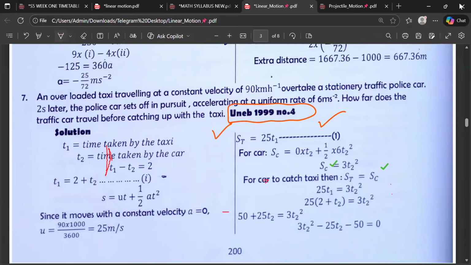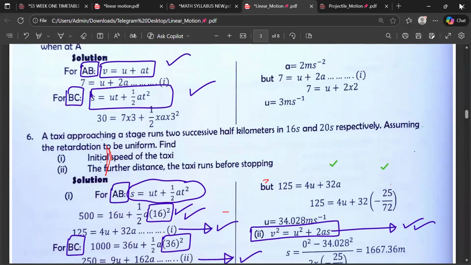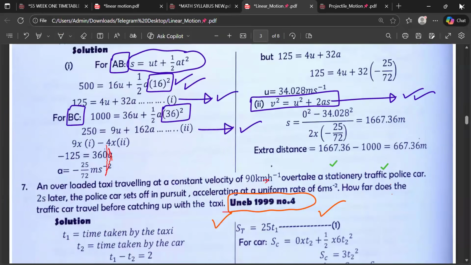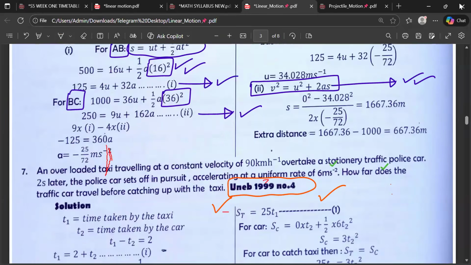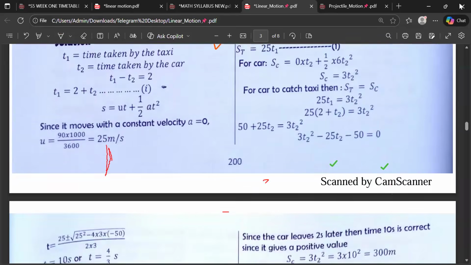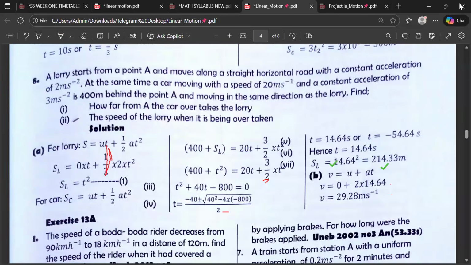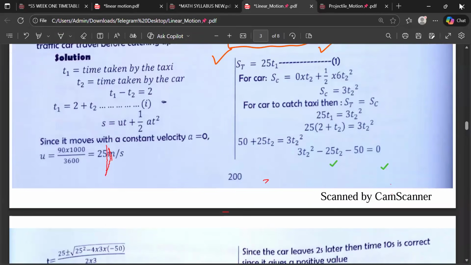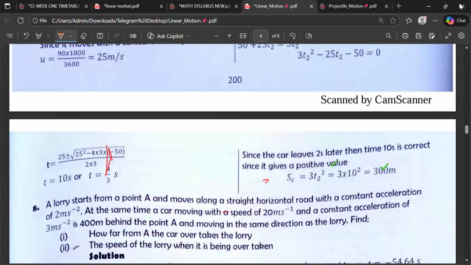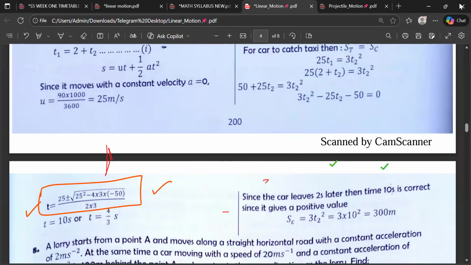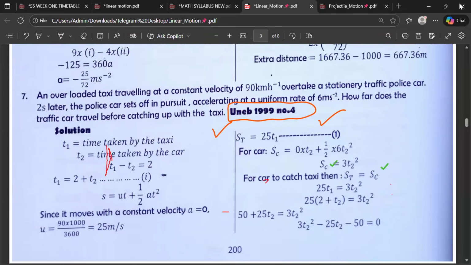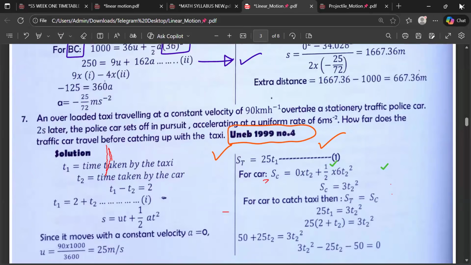And why I'm not even doing all these numbers that have maybe more complex cases, because linear motion was not part of the syllabus. They just wanted you to review the equations, know what they mean and how they are used. And that's what we've done today. But in all these questions, they are the equations of motion they have been using. Just because at one moment in time, quadratic equations come in, like here. And you know how quadratic equations are dealt with. So I don't expect you to have a lot of issues. First, promise me that you will find time and go through this work and you will understand.